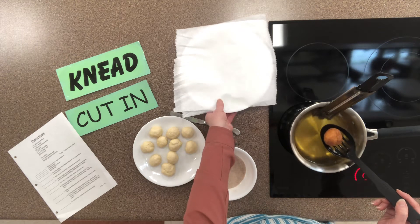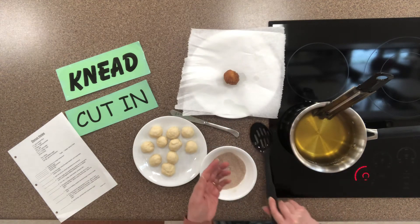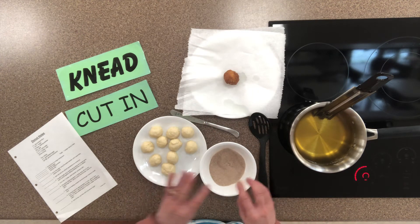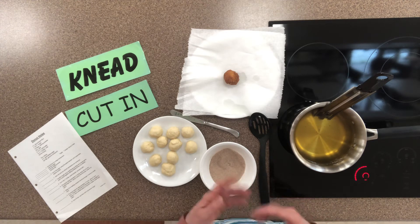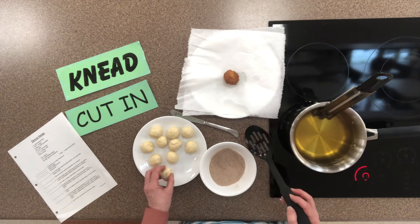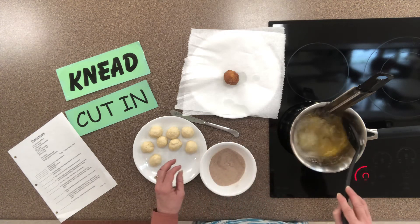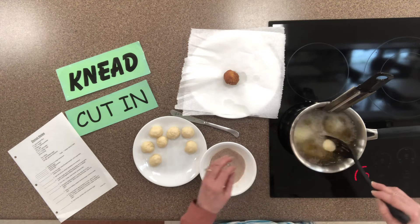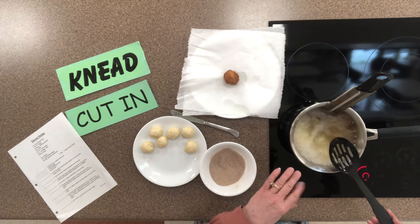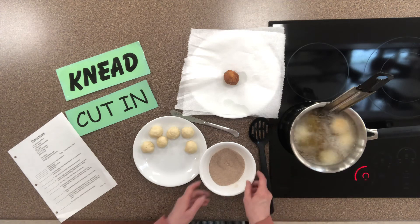I'm going to give it just a minute to drip and then place it onto my paper towel. My instructions tell me to cut through this first sample one and make sure the inside is done so I can have a feel for what that color is really supposed to be. While I'm waiting for that to cool a second, I'm going to start putting my second batch in. I'll put them on my slotted spoon and let them fall in. If you put more than four in at a time you're going to drop the temperature of that oil too far.